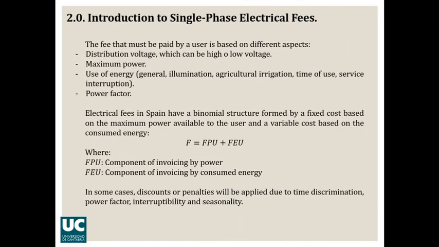Another discount or penalty could be applied depending on other reasons, such as, for example, the power factor that we have mentioned before, or the interruptibility. That concept means that you have to pay an extra to guarantee that you are a priority user. For example, there are some industries where a temporal disconnection of electrical energy can cause very serious economical losses. On the other hand, household consumers usually don't have that extra cost associated with interruptibility.